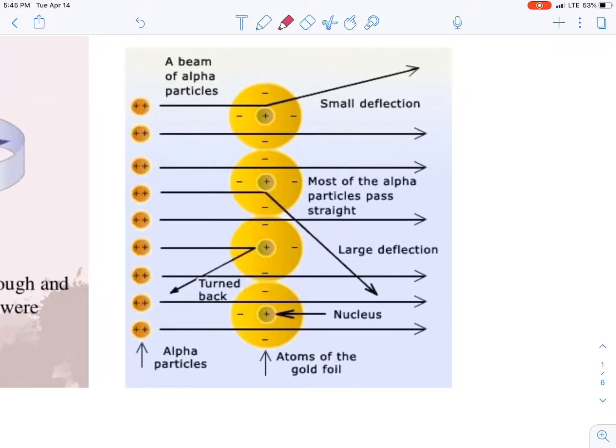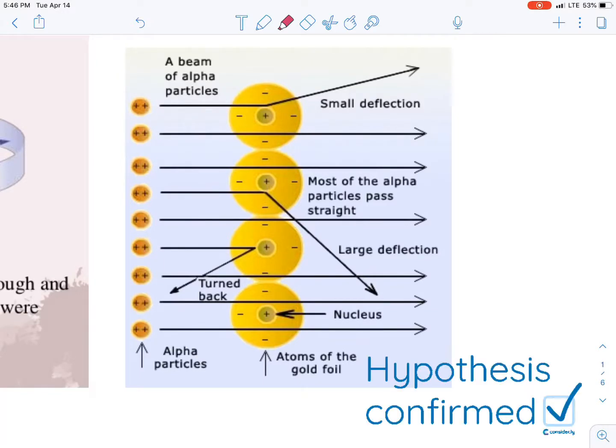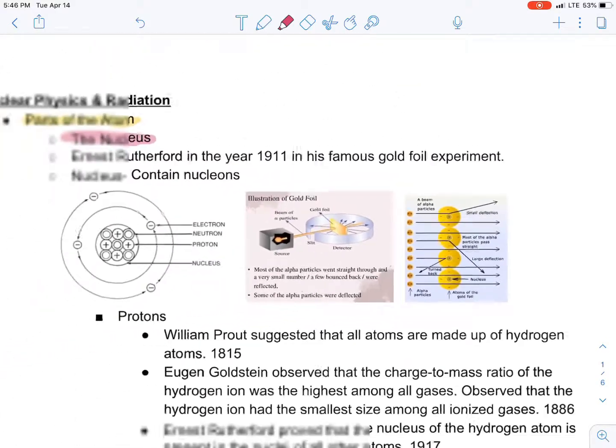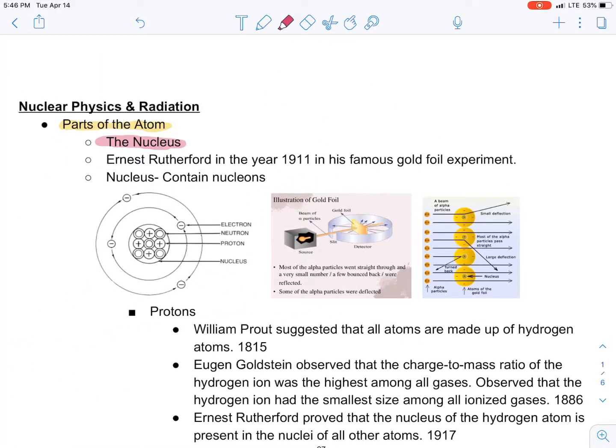By the pattern, they realized that the only way the pattern they got was possible was if most of those particles passed right through the material, and some of them were deflected away. And so what they surmised from this was that atoms were made up of small, tiny centers, which they later called nucleuses, right? And they're surrounded by an area of negativeness. And that is the gold foil experiment. All right, and that was in 1911.